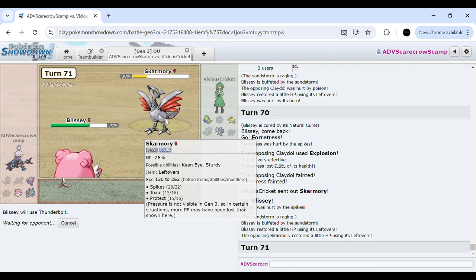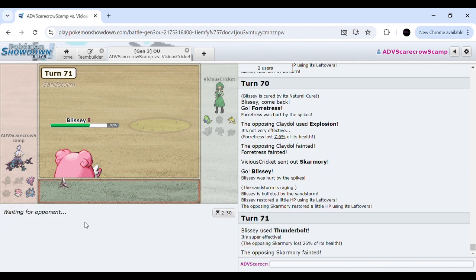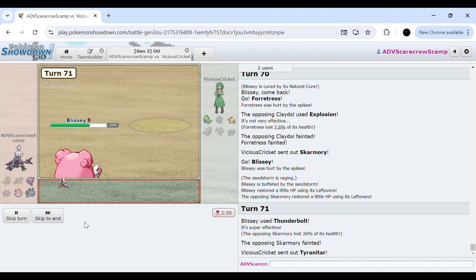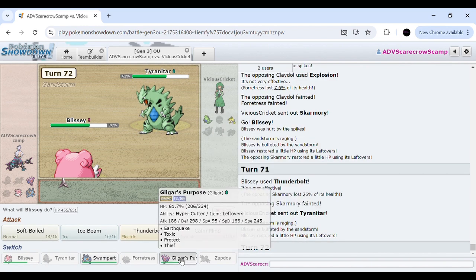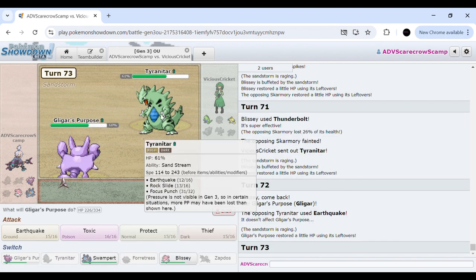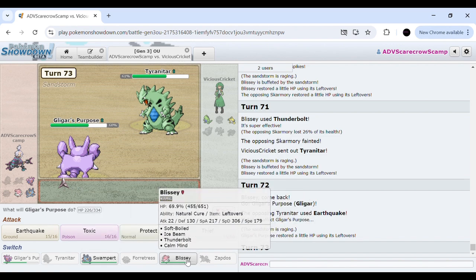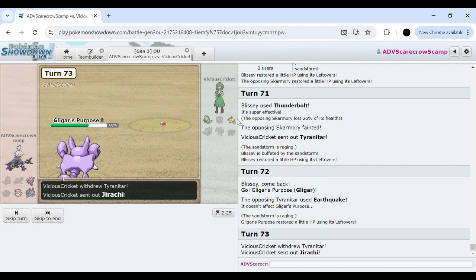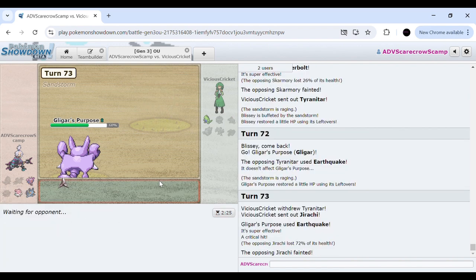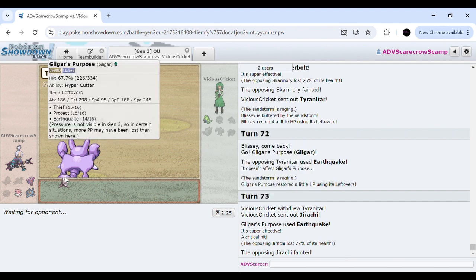Look at this. I threaten the Skarmory. There it goes. I knew Skarmory was coming in because it's such a safe place to go. Do I need Blissey for anything? I need it for the Jirachi. I am immune to Earthquake. Did you know that I'm immune to Earthquake? Isn't Focus Punch just a better click there? Oh, not if I have a bold stay. What an insane maneuver. Right, I get to Earthquake for free. Look at that. Do I just win?